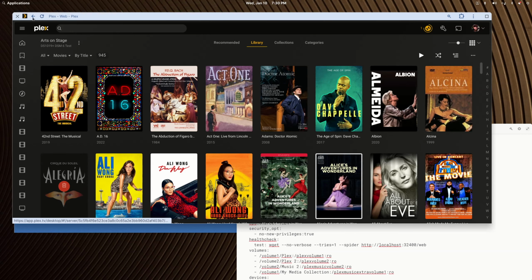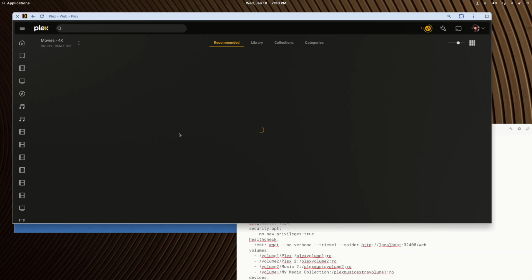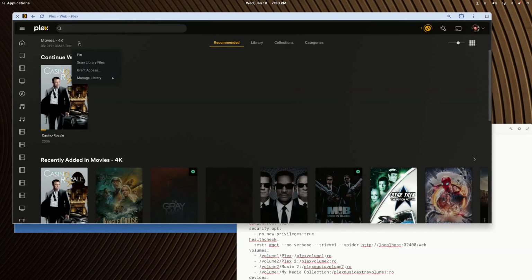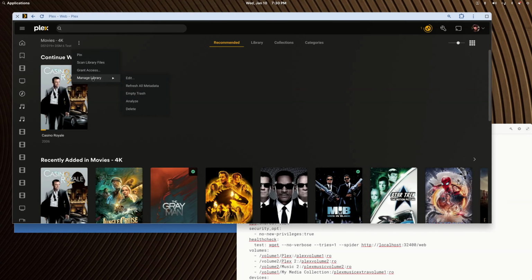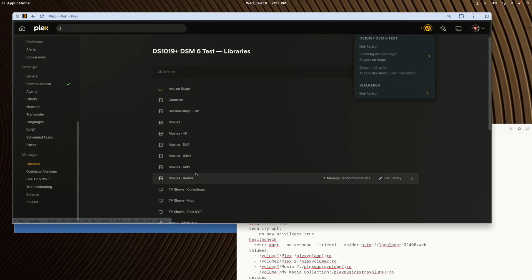Well, my little Celeron processor in this NAS is working hard. Again, this is a big Plex server, so it's going to need time to process things. So why don't I let this run through, and then I'll come back and finish some other libraries, and we'll go from there.